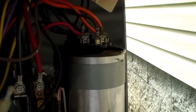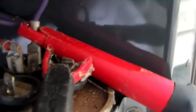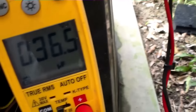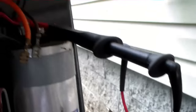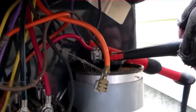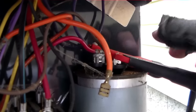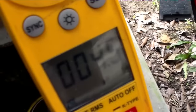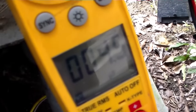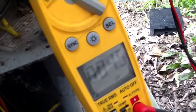We're going to move on to check the capacitor to make sure it's okay. We have our leads there. The back one with the purple and red is the common terminal. We have it on the perm side and we're looking at 36.5. If we then move it over to the fan terminal, we have 4.5. It's a 40/5 capacitor. It is deficient a little bit, but not so much that I think it needs to be replaced, so we're going to let it ride.